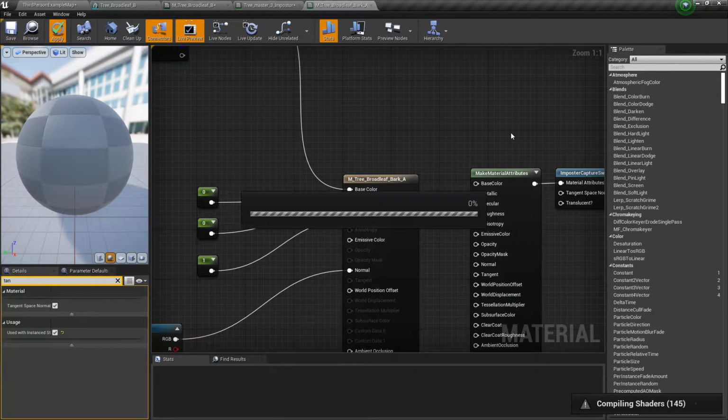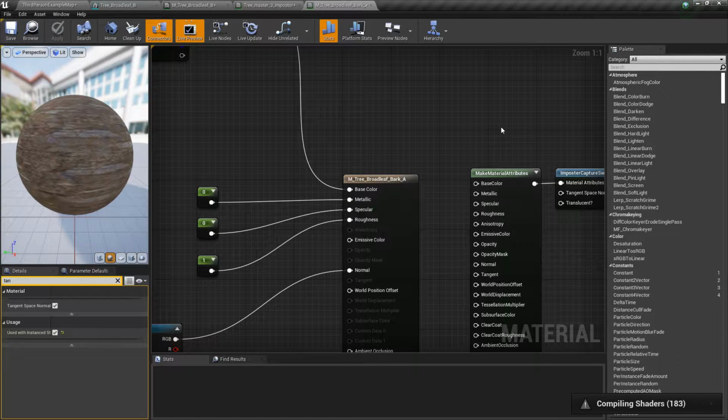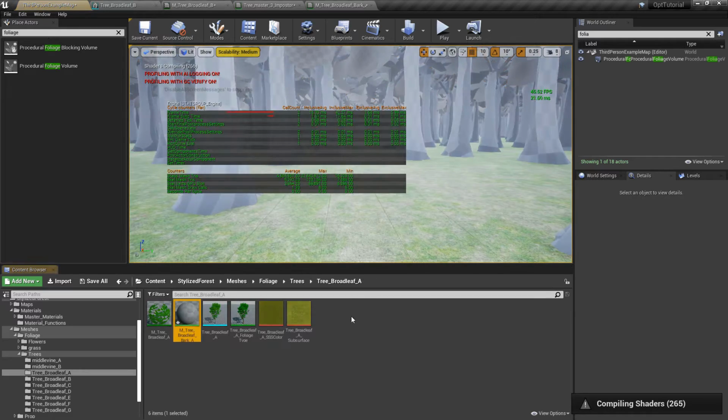What I'm going to do is duplicate this material as well, so that we don't overwrite the original one. So I'm going to go here, duplicate impostor.